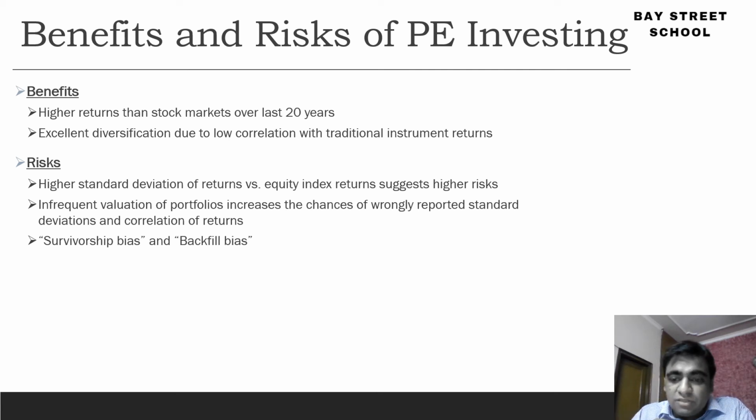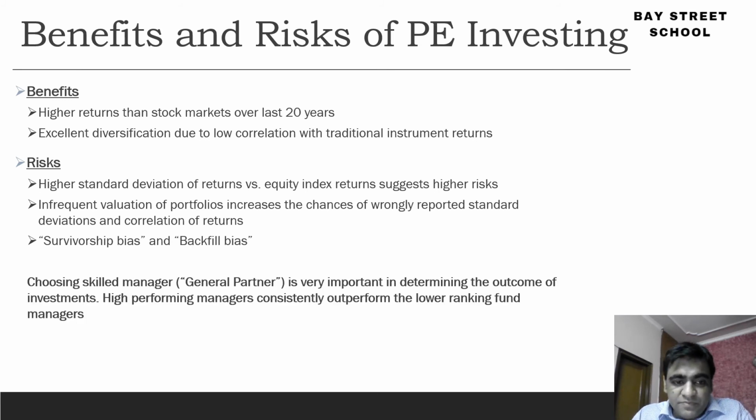Backfill bias is also similar. Backfill bias is like if some fund is in existence for 10 years, but the fund managers only report the last 2 years of performance, and they wipe out the first 8 years of performance. So you're not looking at the full historical data. So again, backfill bias can skew results.